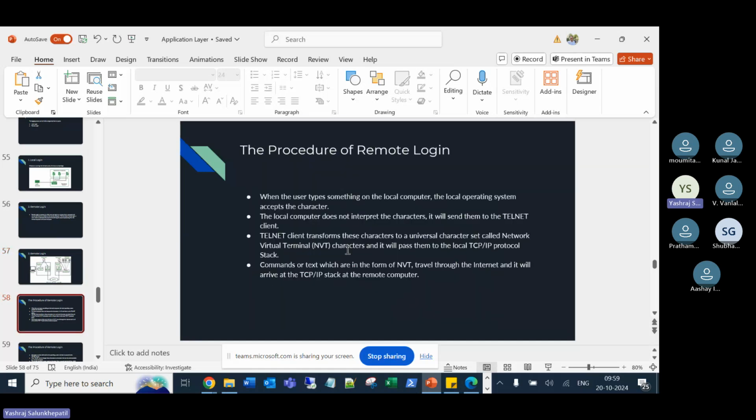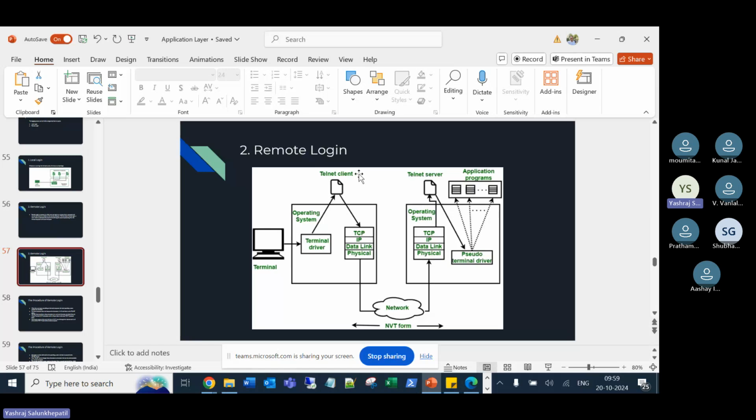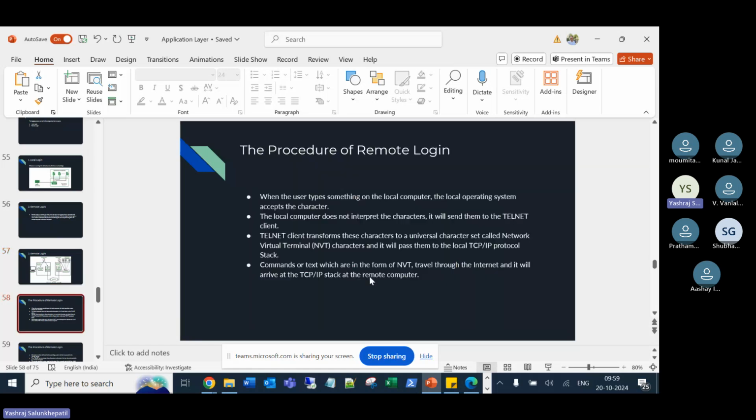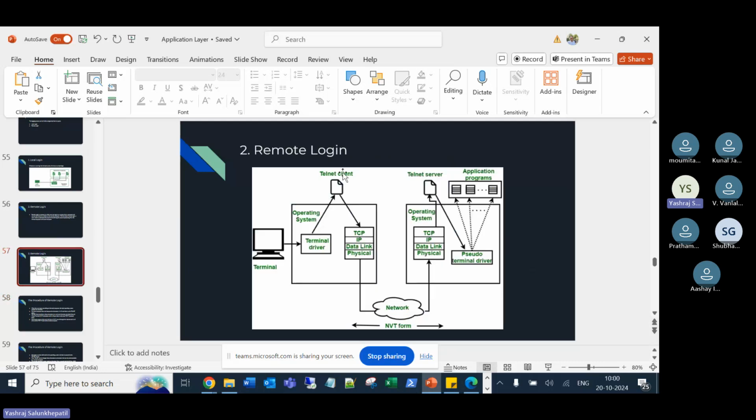Now the Telnet client transforms this character into a universal character set called network virtual terminal. Whatever information is being typed, it converts into a form called network virtual terminal (NVT) characters, and it will pass them to the local TCP/IP protocol. So the client converts it into NVT, then it passes through TCP/IP to the network, and then it is received here.